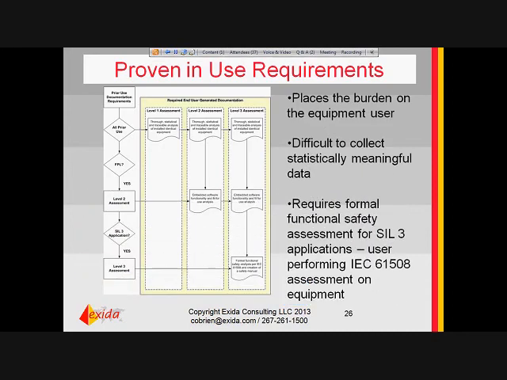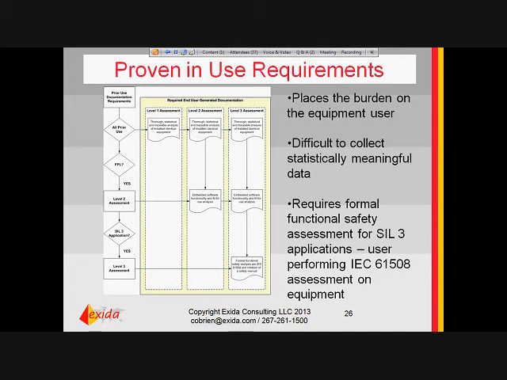Now, proven in use is an acceptable method, but it basically places the burden on the user of the equipment to justify that it's SIL capable, and it may be difficult to collect meaningful statistical information. And if anything is SIL 3, it requires a formal functional safety assessment to 61508, which is really not practical.